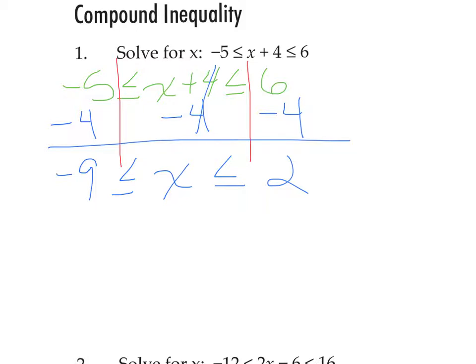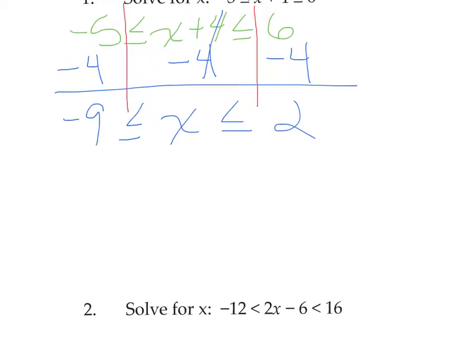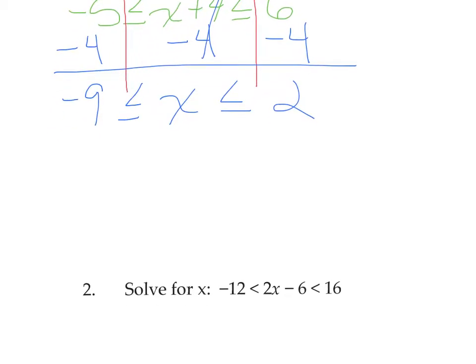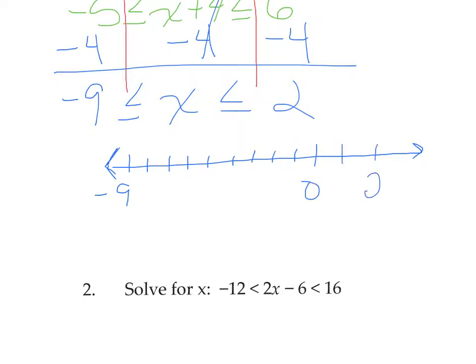I would like to go ahead and make a number line for this so that we could practice that again. And maybe some interval notation also. So there's our number line. So we'll say this is negative 9. Okay. So this will be 0. And this will be positive 2. So those are the important numbers, negative 9 and positive 2.